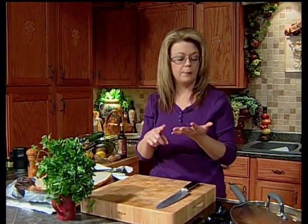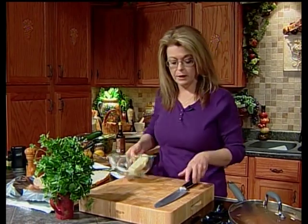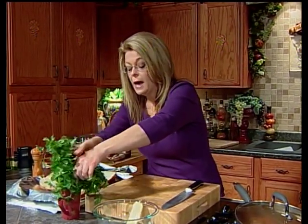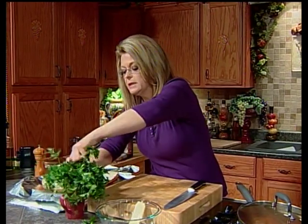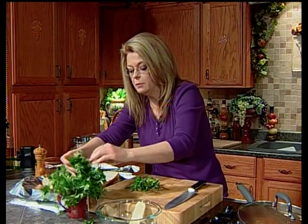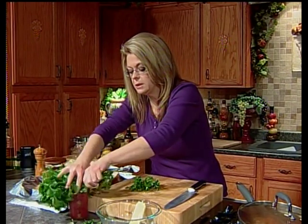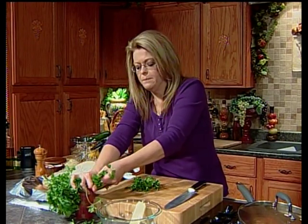I've made them with thyme. I've made them with rosemary. I've made them with tarragon and just any and all kinds of herbs, whatever your family likes. One stick of butter softened at room temperature. I like unsalted butter. And then some parsley. This is flat leaf Italian parsley. Let's get about, I don't know, a fourth of a cup.